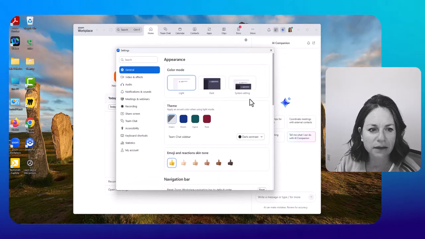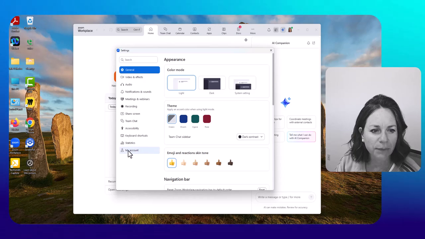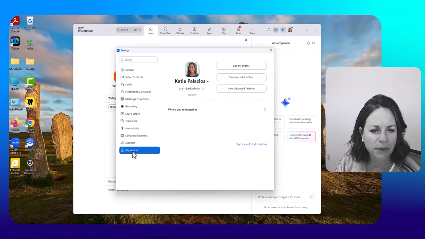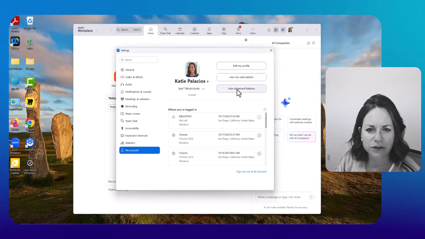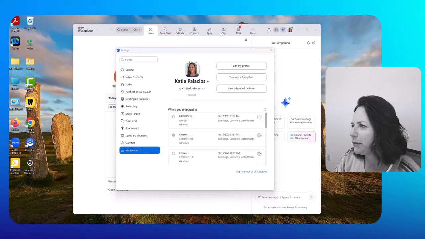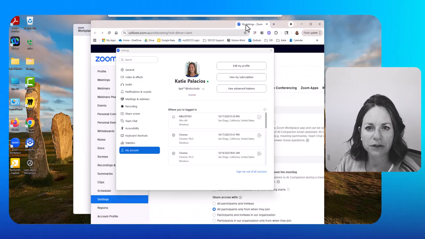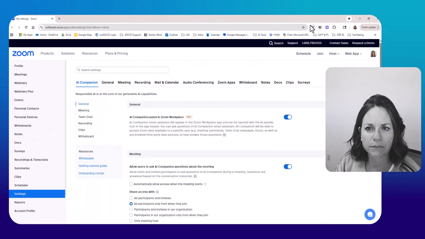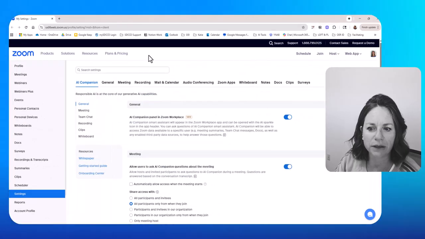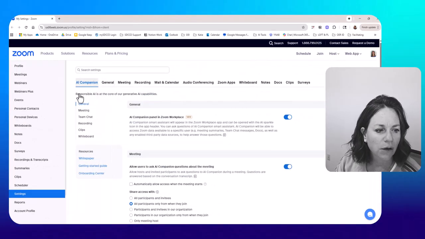In settings, you will see a place down here on the menu that says my account, and then you're going to go into this view advanced features. That opens up, and for me, of course, it opened up in the other monitor. It logs you into Zoom in the browser and pulls you up to your advanced settings.